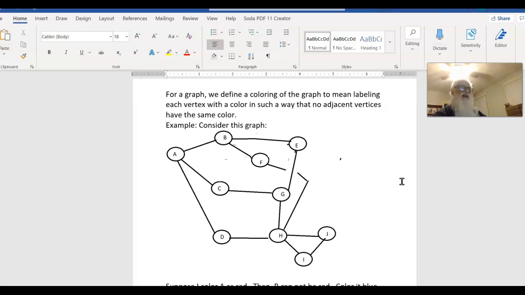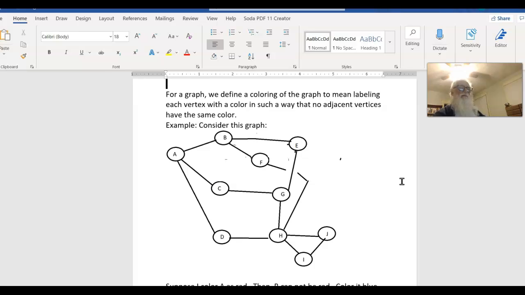It's not adjacent to A, C, or D, so I'll make it red. Then F is adjacent to a blue, but not a red, so I'll give it a red. So far I've got 3 reds and 3 blues. A, E, and F are red, and B, C, and D are blue.